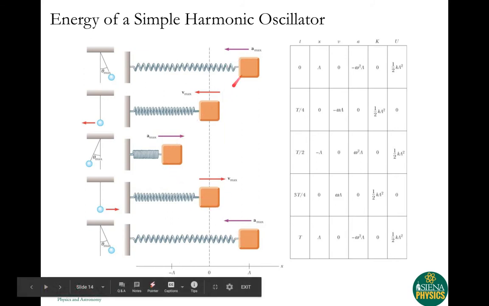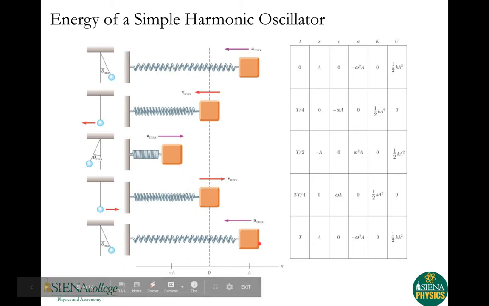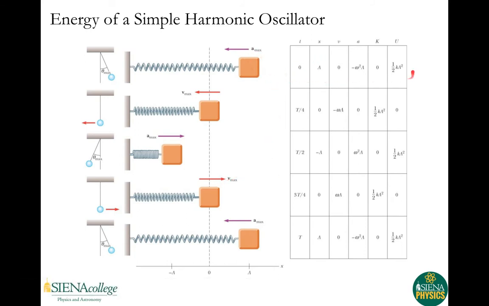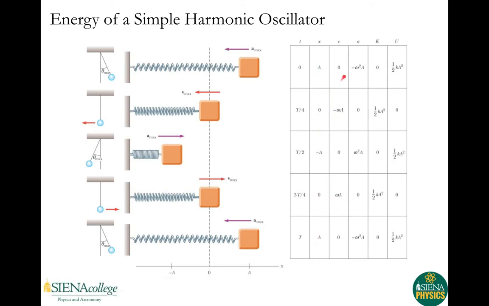So it's at maximum displacement. It passes through the equilibrium. It goes to its maximum compression, back to equilibrium, and on and on and on it will go. Okay, so this kind of just steps through what the different values are. So, here's time, that's advancing down as we go, and then what the position is of the mass on the spring, what the velocity is, what the acceleration is, and then also what the kinetic energy and potential energy is.